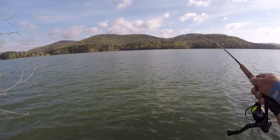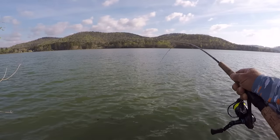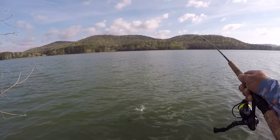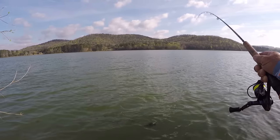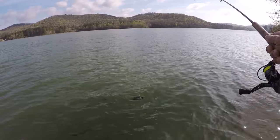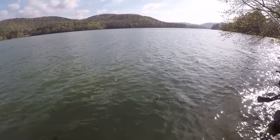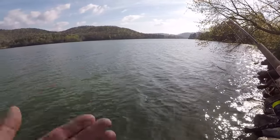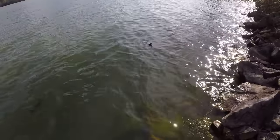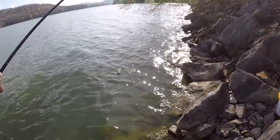Now what I like about a jig pole is just this right here. You can let him wear out by, look at there, what a fish. By using your pole, I don't like to horse a fish. To me, that's not sporty. I want to fight him. If he gets off, well, then he gets off. We'll just catch another one, folks. If he gets off, he done it in a fair way.